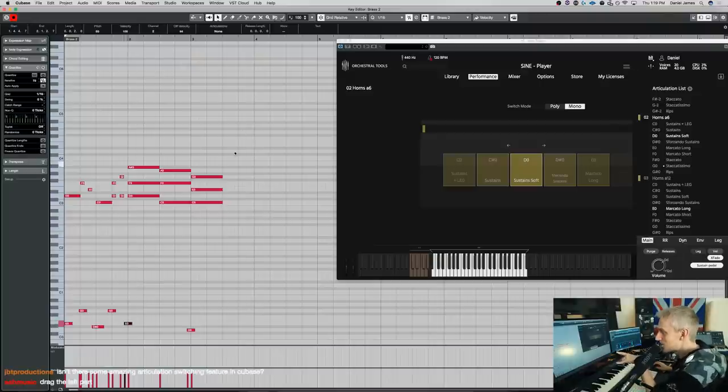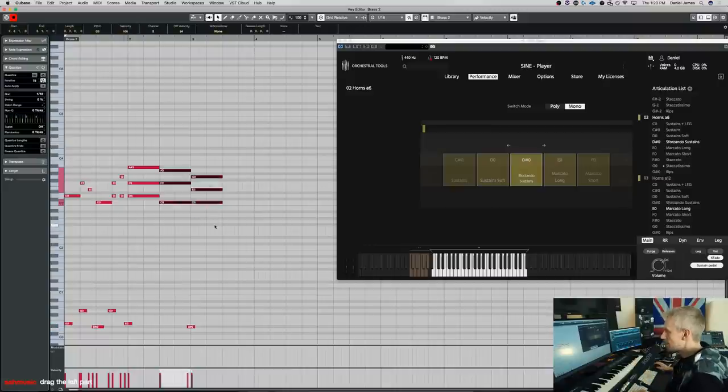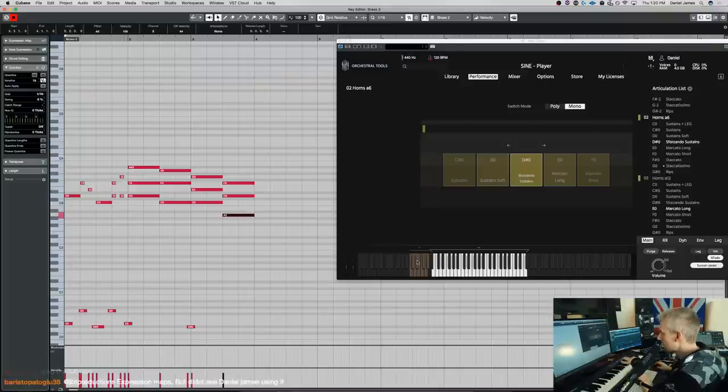So that's how it used to sound before we had marcatos with the same attack as sustain, with the same attack as the shorts. What would happen is you would end up with these wah sounds, but we have two different types. We have sforzando sustains, which will take us from. So a good little tip, I think I'm going to test the tip, is that if you want to go from your shorts, with a really harsh attack, you drag the left part. I'll do that in a second.